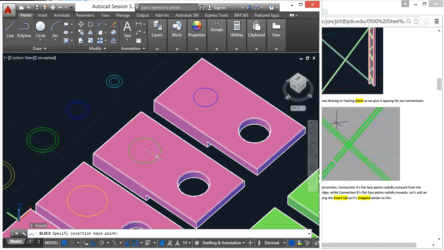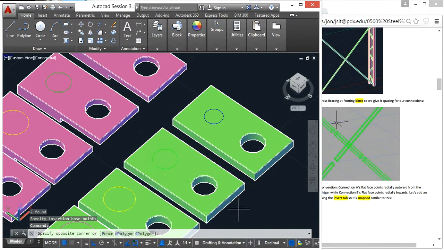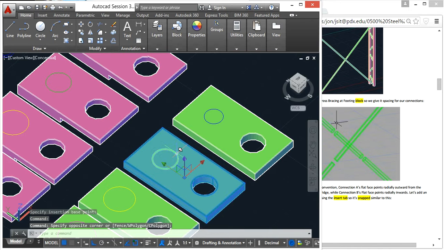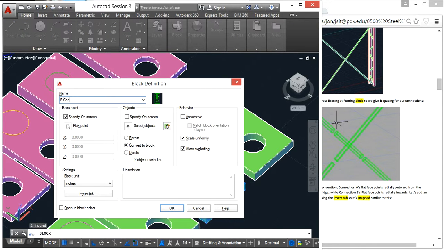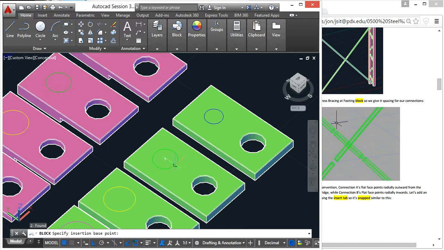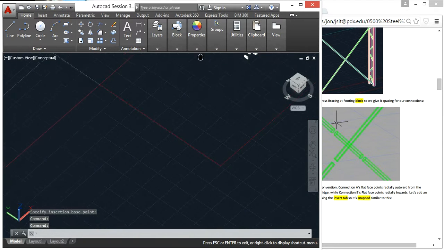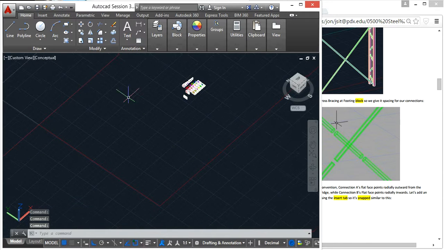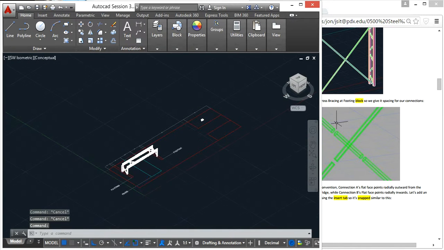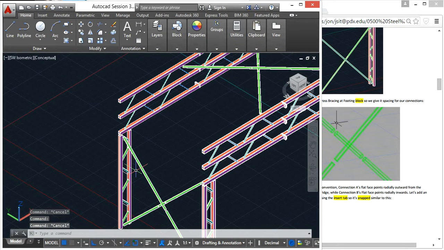Okay, I'm going to choose one of the quadrants actually. You'll see in a little bit why I chose quadrant over a center. So again, block, and I'll call this B connection and 0.5 round. Click OK. Again, choose a quadrant. Alright, so don't forget to save. The next part, we're going to take these and insert them using our block editing skills we've learned before. So stay tuned for the next part. I will see you then.